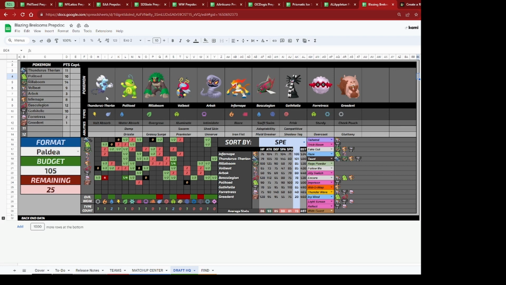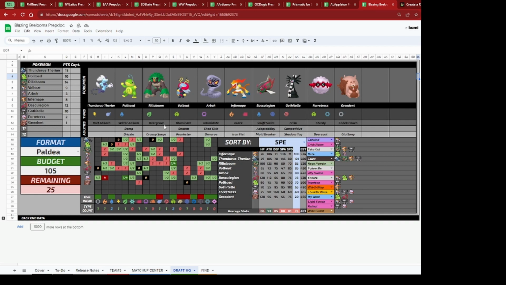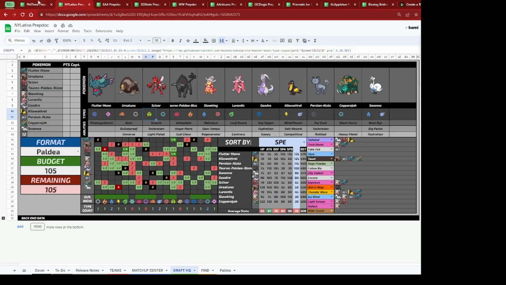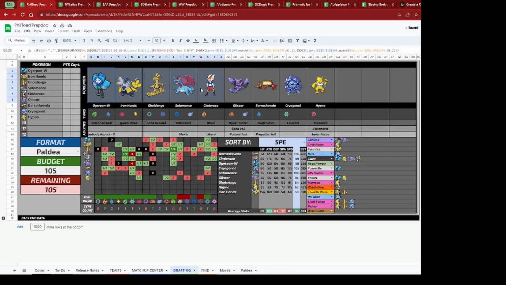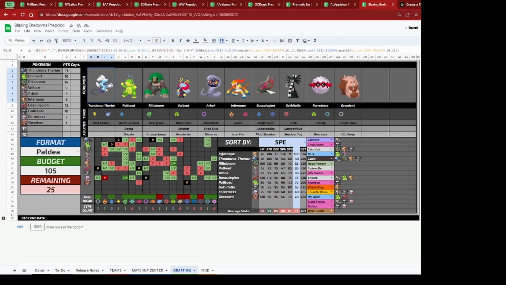And this team, I said that it was top 3, but actually after looking at a lot of these, I think it's kind of similar to this team. I think Thundurus is good and consistent. I think Rillaboom's good and consistent. I think the rest are not.